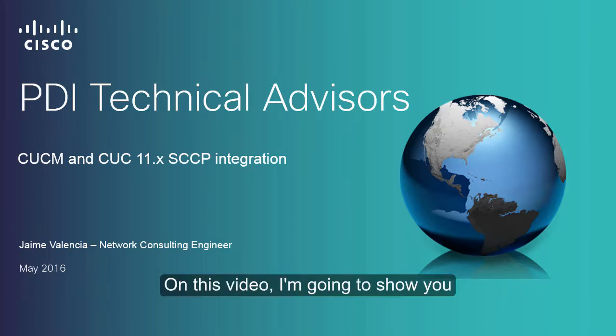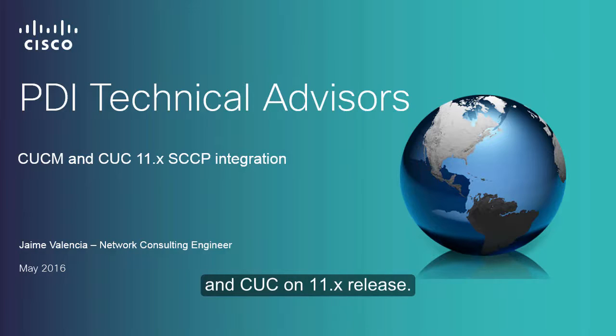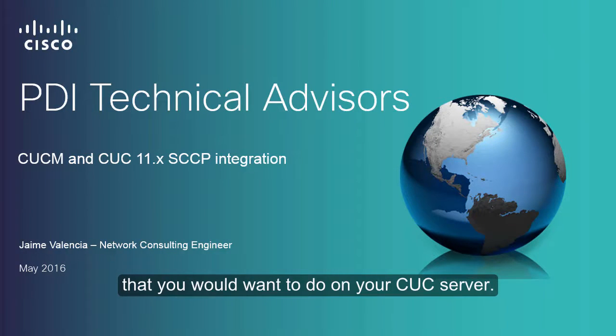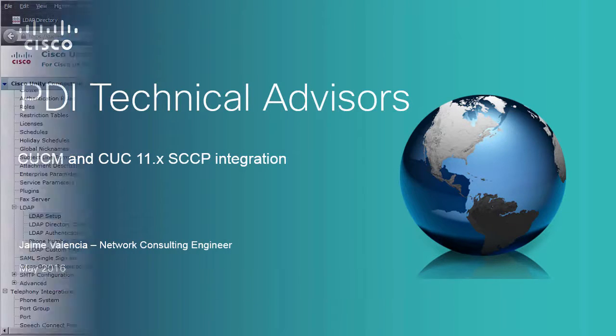In this video I'm going to show you how to configure the SCCP integration between CUCM and Unity Connection on 11.x release. I'm also going to show you some of the first-time configuration that you would want to do on your Unity Connection server, and I'm also going to include a demo of how this is going to work. I hope this is useful for you.